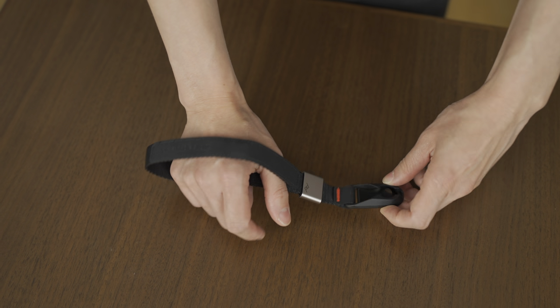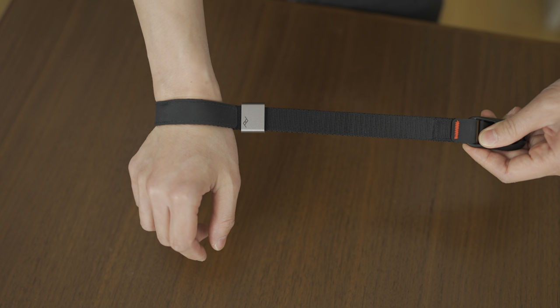The bag also sits perfectly in my lap — it's not too big, so I don't feel compelled to put it on a second seat or hang it off the back of my chair. I bought the Peak Design Cuff to give myself some extra security when shooting. I have the Peak Design camera strap, but I wanted to try the cuff because it's a shorter strap with a low profile. The cuff cinches with gravity if you happen to drop your camera. It also has magnets in the strap so you can wear it like a bracelet, but I tend to keep it attached to my camera most of the time.